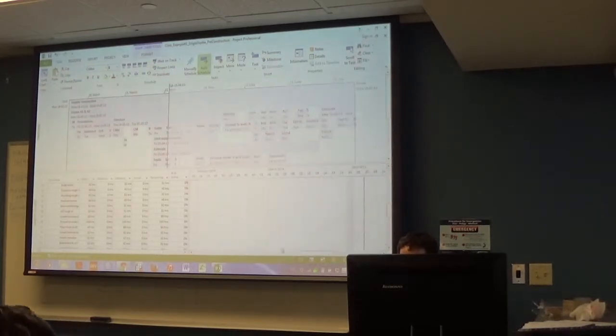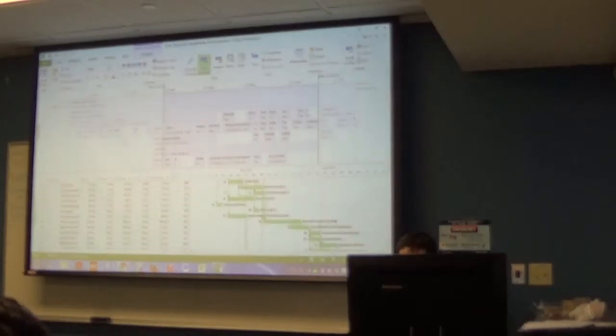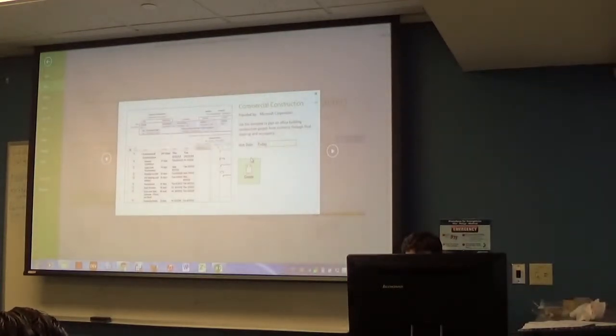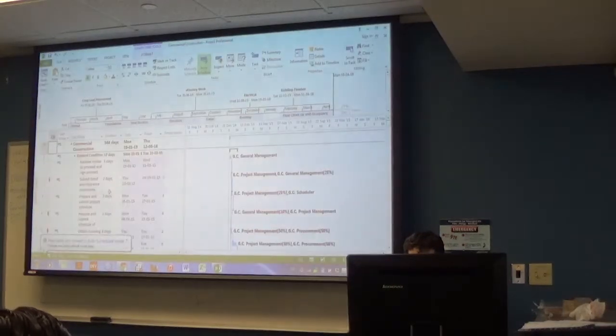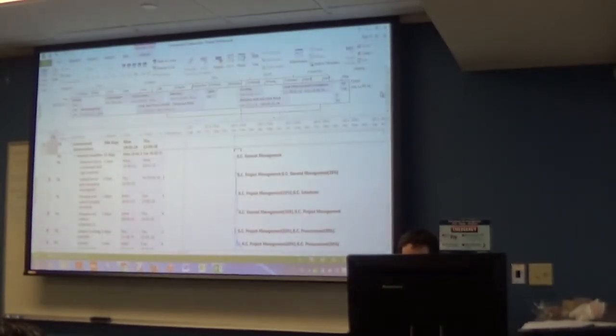So there's obviously lots of examples out there, and some of the good ones are, as Dustin pointed out, or someone else pointed out earlier, in the examples that they provide. So this program is used, like I said earlier, for a lot of different stuff, but it has a few good examples. One of them is this commercial construction. So why don't we all go in here and just take a look around. So let's create a new project, and we're going to select commercial construction.